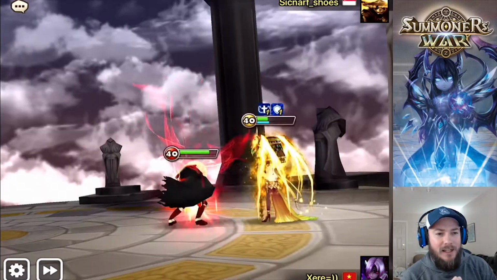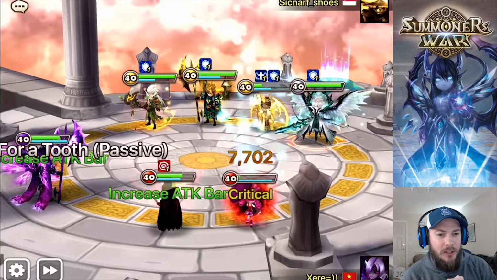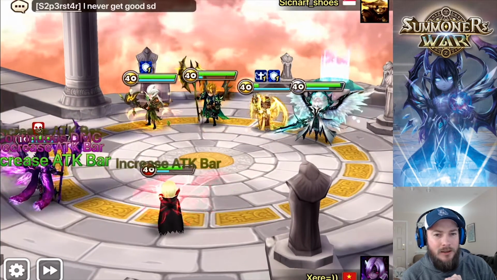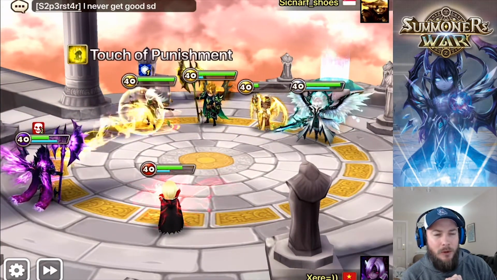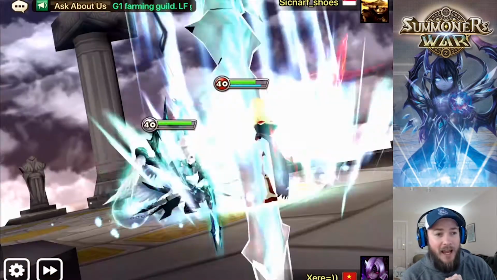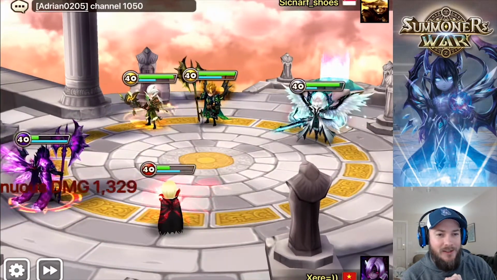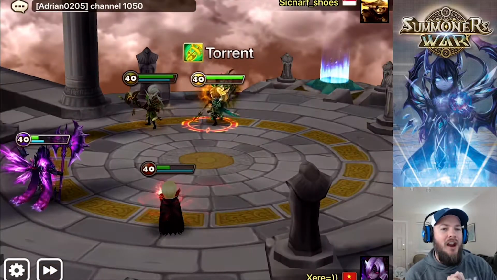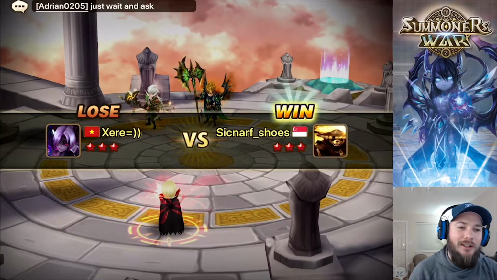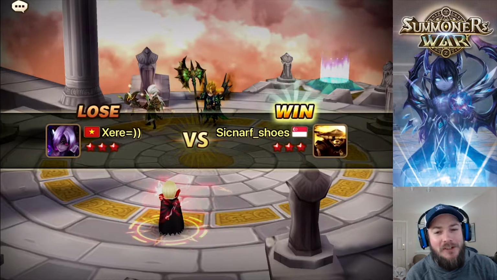That was basically a guarantee to happen in a matter of time, knowing she's going to crit. There goes the Rika, and that has got to be game. Very, very well played by Sicknarf Shoes here, and Laima definitely a clutch ban as well. Still hanging in, gonna see. Can the Torrent? There goes the Arda, but there's still Tyranus on the field. Leo's still there too, so kind of a tough position to be in.